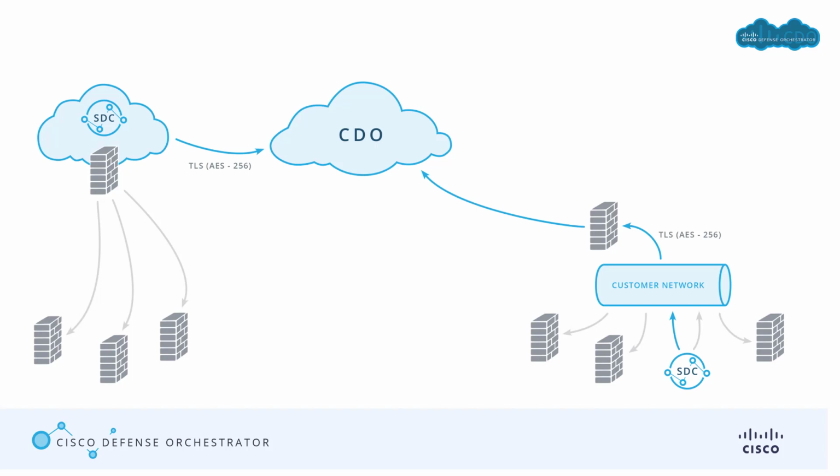Really, it does two things. It manages the communication between CDO and your devices, and it also holds the keys and the credentials for those devices. In this lab, we're going to do a little bit of an unorthodox way of installing the SDC, but it's still a supported way, and it would work in a production environment. However, we also have a virtual appliance that you can download and do exactly the same thing that I'm about to show you.